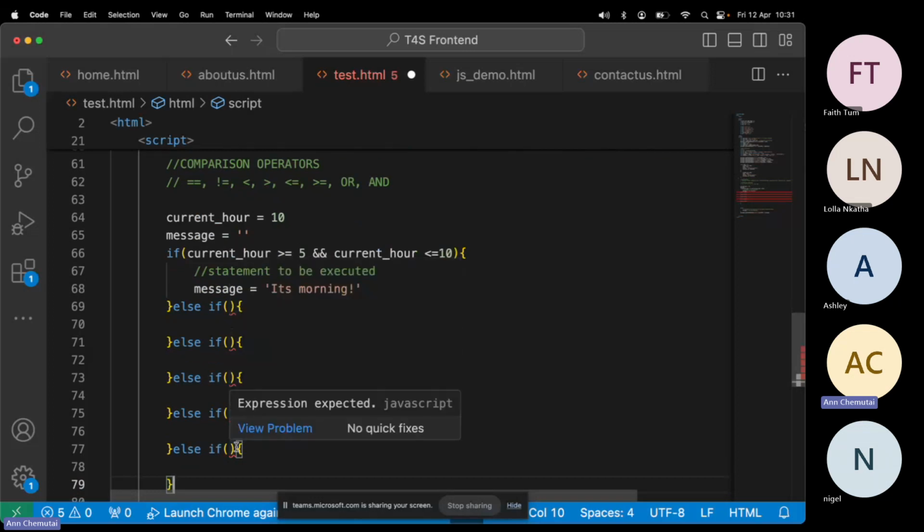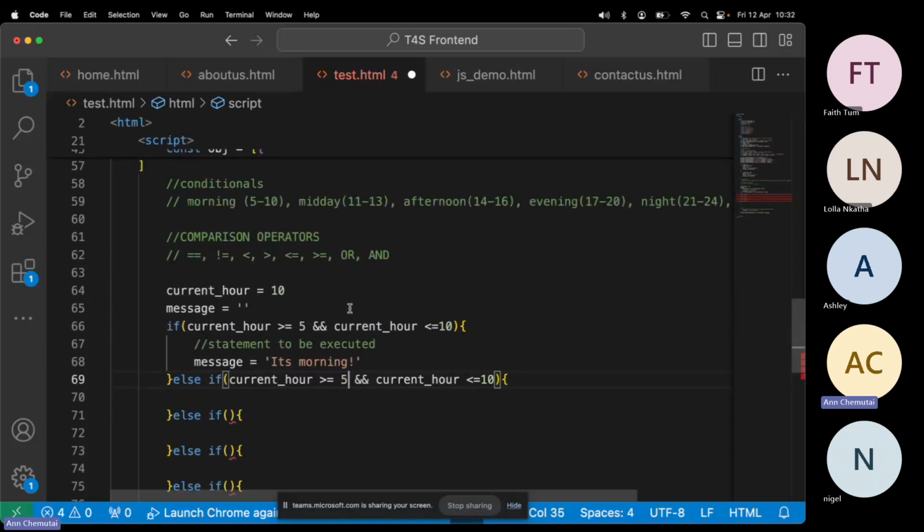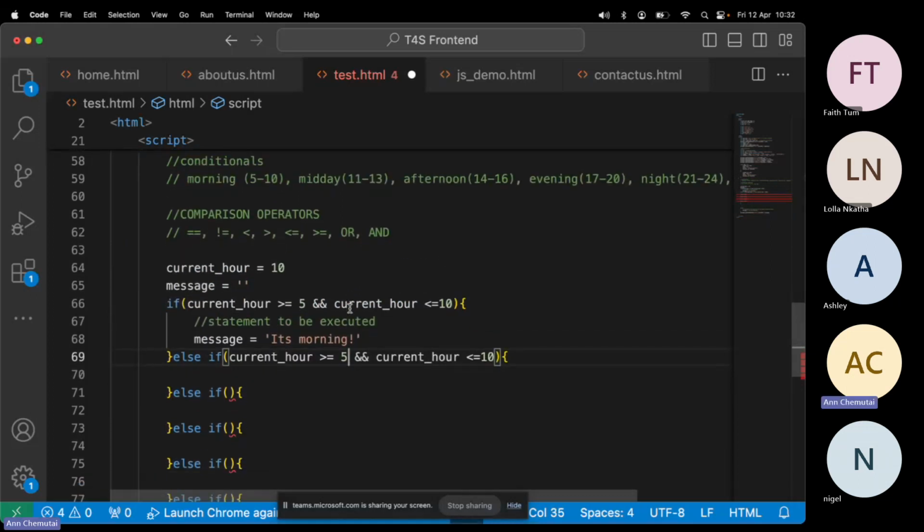Inside the if, we'll repeat a similar condition, but now the values will change. For midday, it's 11 to 13.